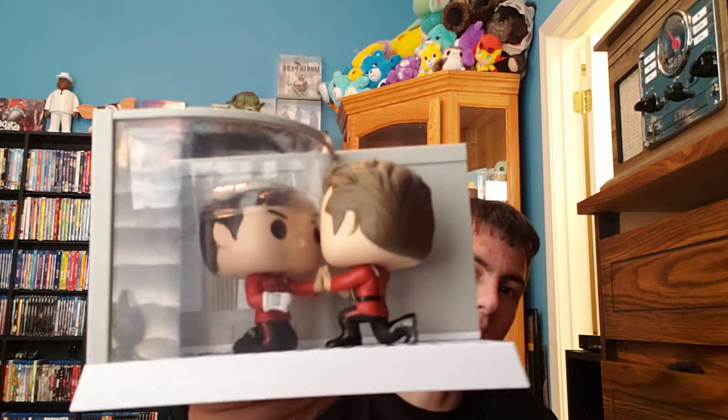And I get it. Leonard Nimoy really loved the character and he wanted to come back and reprise his role. That was the story. But his end was beautiful, and I still detest that. But this is an amazing looking Pop. It's still a great scene, still a great moment in a Star Trek movie. And I'm putting it right there. And that's gonna look great. I love how that looks.